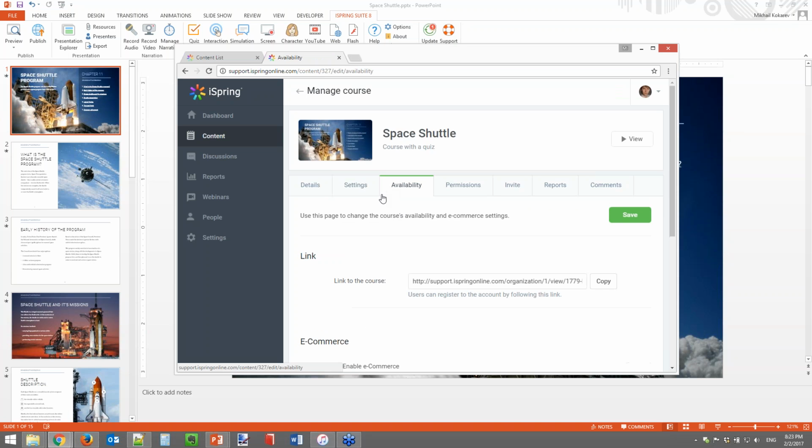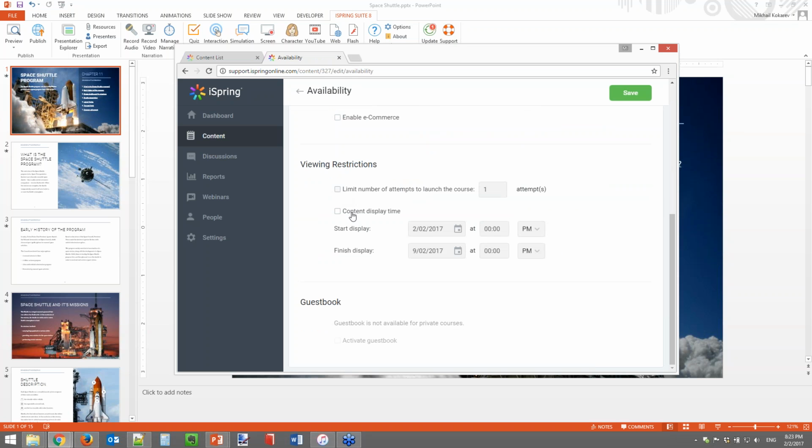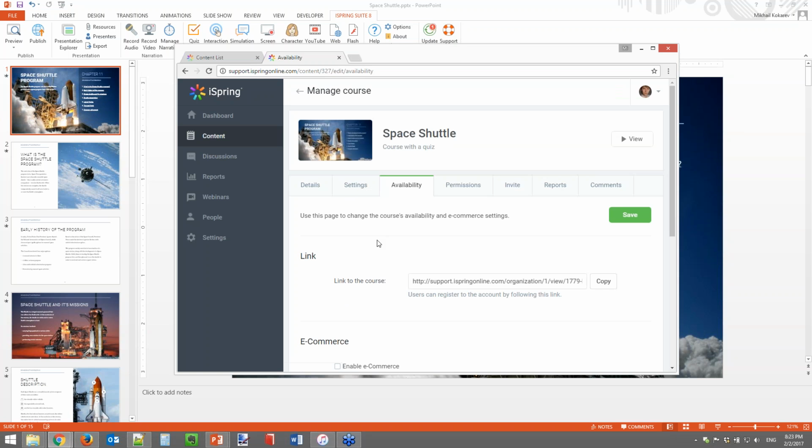Under the availability tab, we can set time restrictions. It's very important when you create a course that you want to be accessible during some specified period of time. And also you can limit the number of attempts to launch the course for each individual learner.